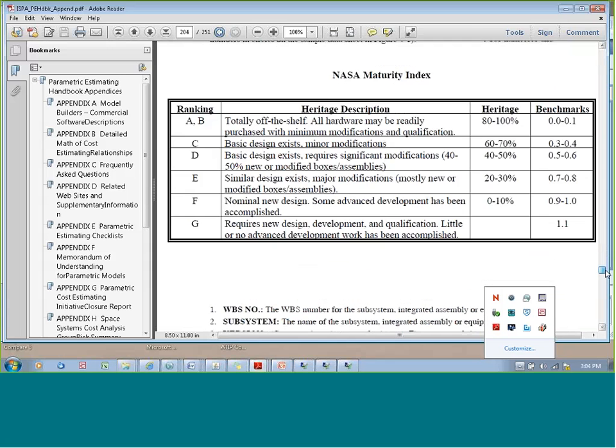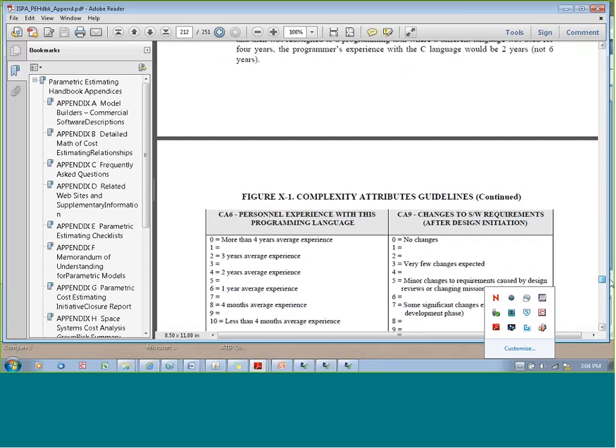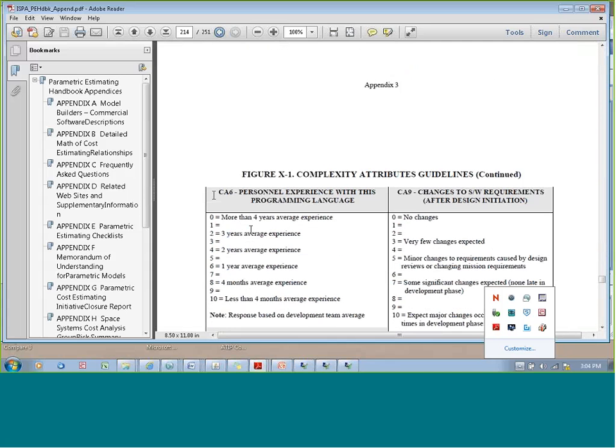Let me go a little further. Sorry for going a little faster, but the scaling for one of the CAs goes from 0 to 10, and these are the values we're filling out. The question to you is a direct question: is your tool directly going to take these Excel sheets and generate a report?